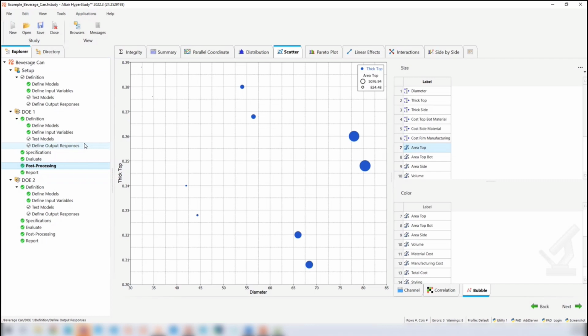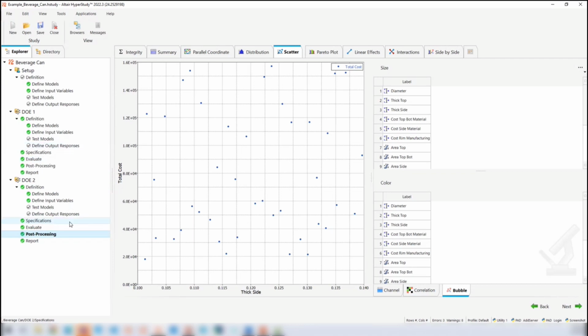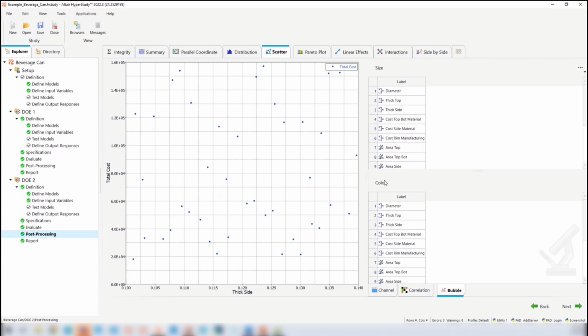If you go to the post-processing area again, get the bubble plots. Let me go to the second one. This will be a good example because this DOE1 data is being imported into the second DOE here. So we can see the source of the data, incoming data, in the respective approach.